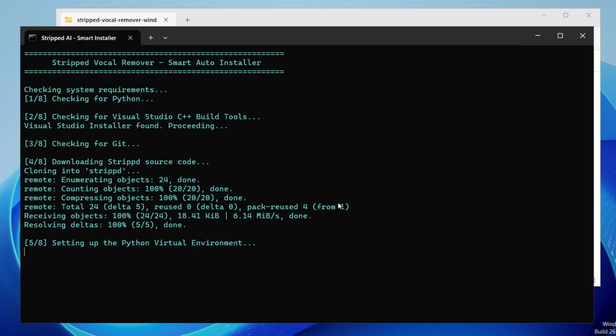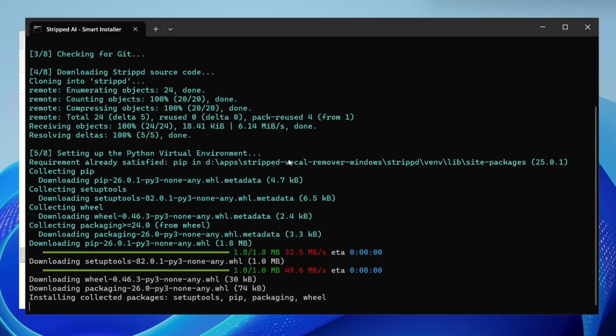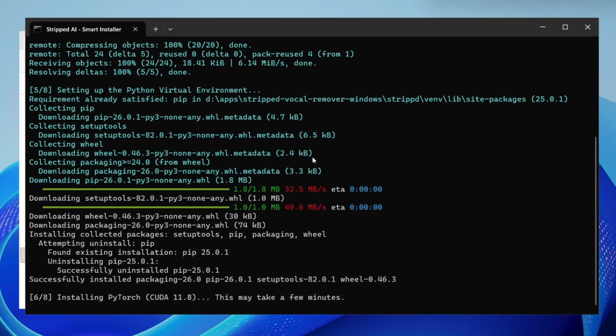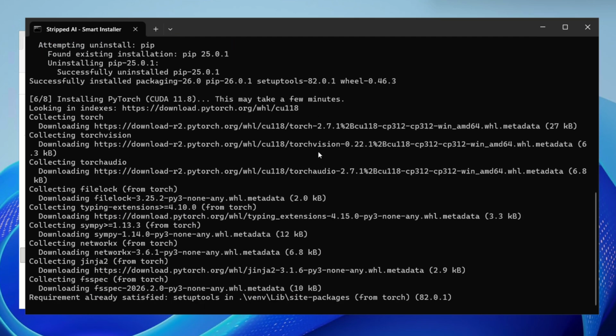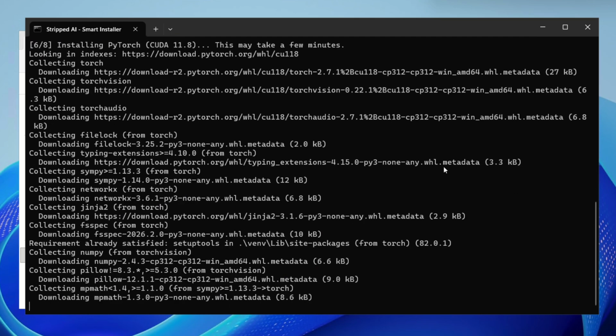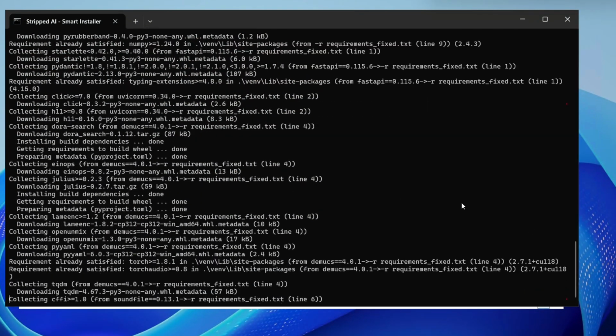I made this super friendly, so if you don't have those prerequisites installed, it will detect that automatically and ask you to download them. If you do have them, it just skips those steps. It will start a Python virtual environment, so you don't have to install all the libraries globally again and again. It's just for this first time. Now, you have to wait a little bit because the heavy lifter here is PyTorch. It will download PyTorch, which is around 2.8 gigabytes, along with some other files. So be patient.